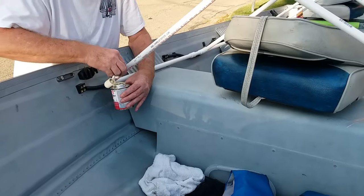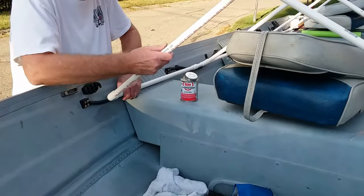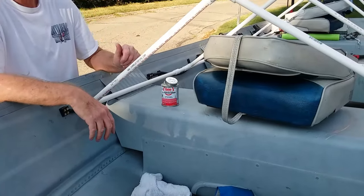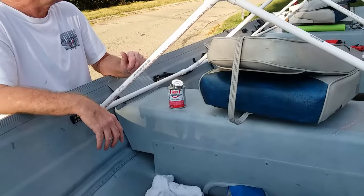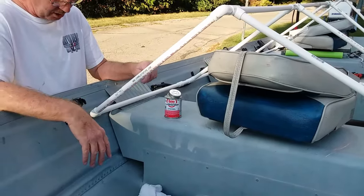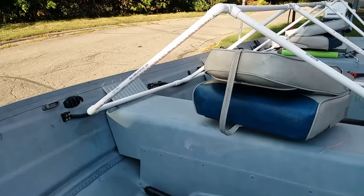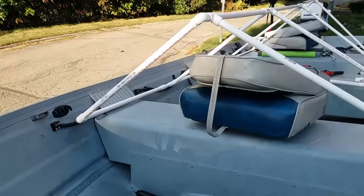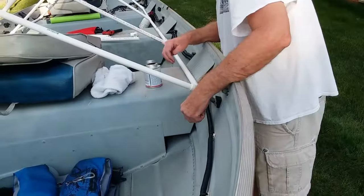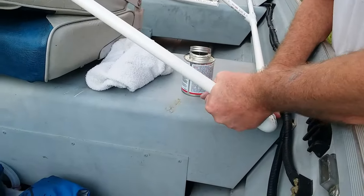As long as we have all the bottom ones done, we don't have to do the top, do we? Yeah. I don't want it getting weighted down and pulling apart. Oh, okay, gotcha. Like that end down there? Yeah, flapping in the wind. Rain and stuff, it'll eventually work itself apart. Yeah, we don't want that. I got this one, didn't I? If you see the yellow stuff on it, yeah. Nope.